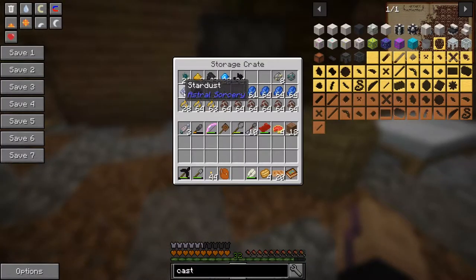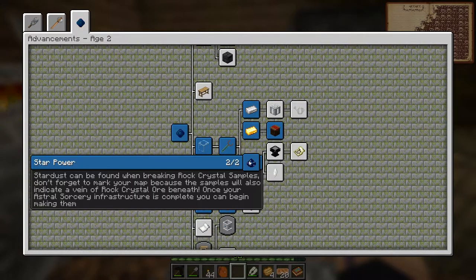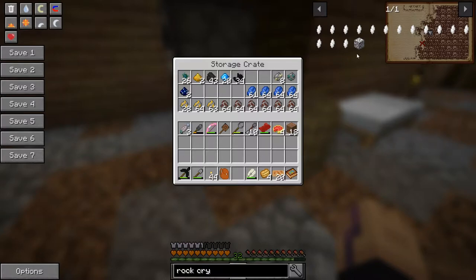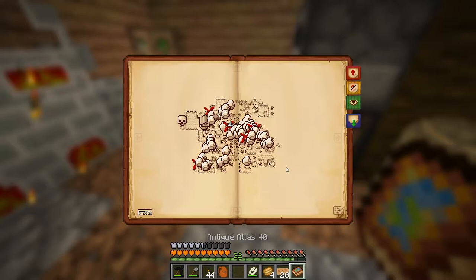Now the stardust is a little bit different. If you look in our advancements, it says here that you have to find these rock crystal samples. I don't think they show up here, but they usually indicate that there's this rock crystal ore below. This is stuff we need later. They drop these rock crystals, but apparently breaking the actual samples on the surface is what gives you this stardust. And I've been traveling for hours now.